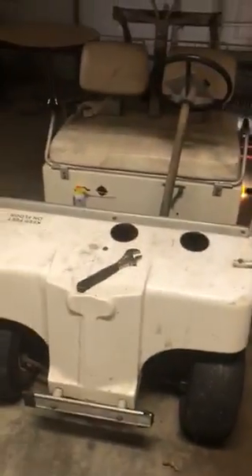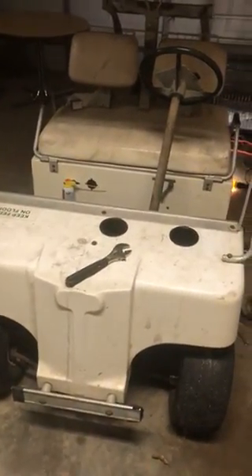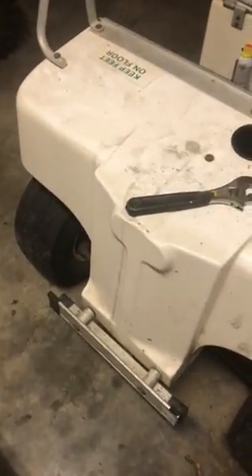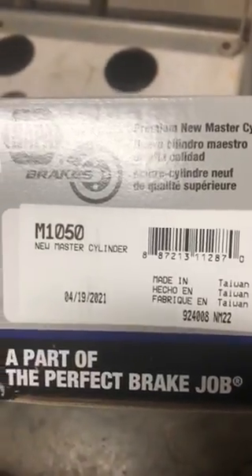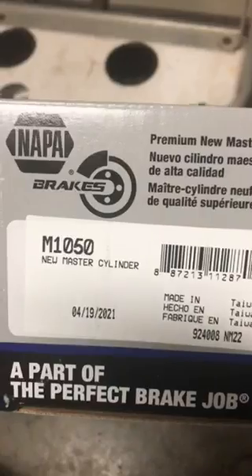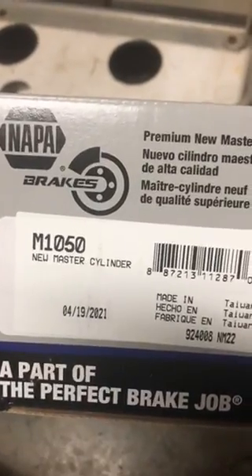The Club Car Karoche master cylinder was broken. The master cylinder is located right down in there, and it was hard finding these things — they were very expensive on the internet. We came up with this, bought from Napa: an M1050. There are a bunch of brands out there, but as long as you search for an M1050 it should fit just fine — the mounting hole locations are fine.